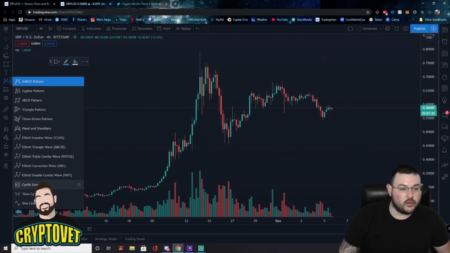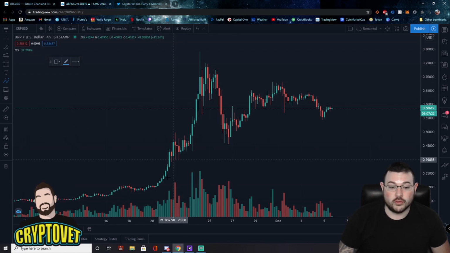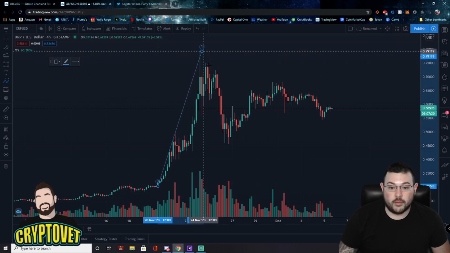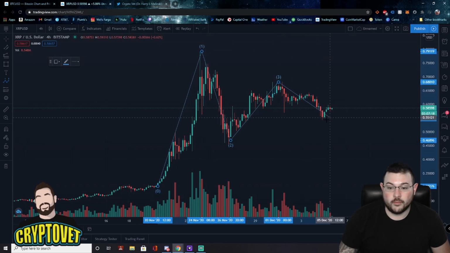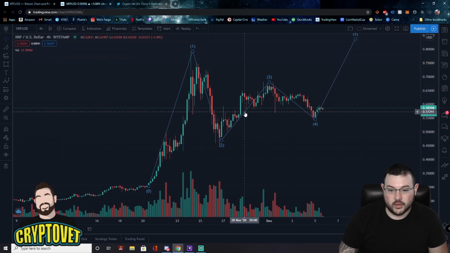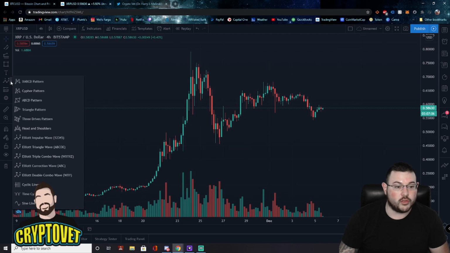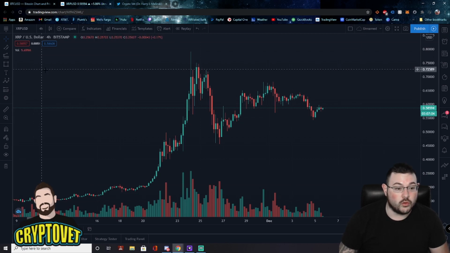All right, below that, we have another very important set of tools. This is where it can get a little bit more complex. We can draw head and shoulder patterns. We can draw Elliott wave impulses. So like Elliott impulse waves are something that I use. So we can go up and represent an impulse wave, which this would be technically a little bit incorrect, but you get my point. You can draw any of these things once you understand how to use the certain tool.